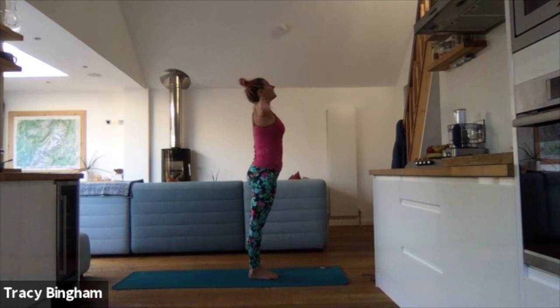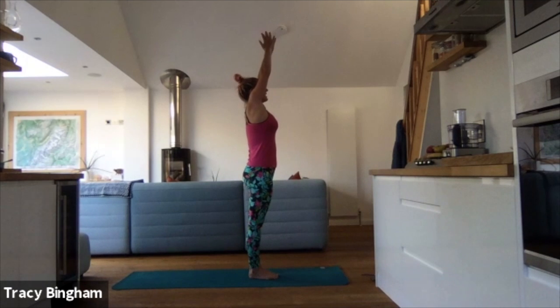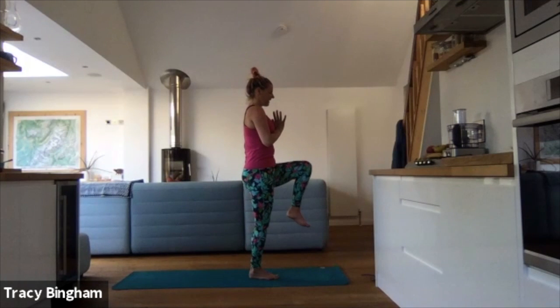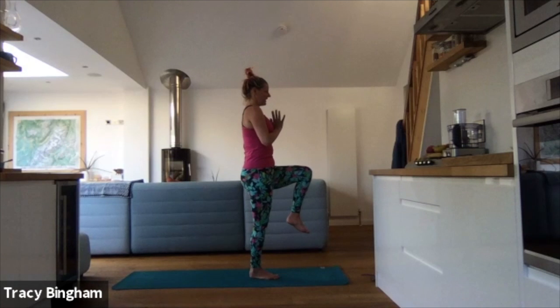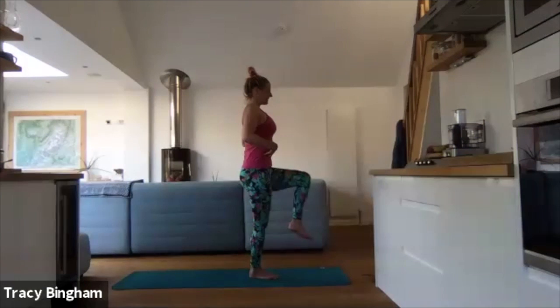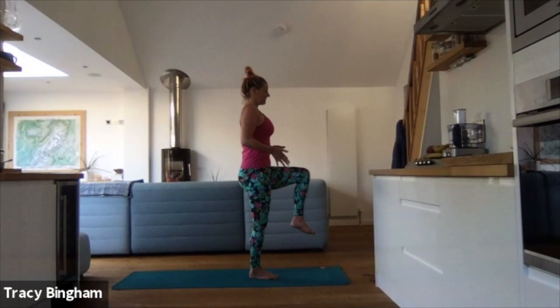Okay, inhaling the arms up. Exhaling the hands to heart center. Slightly different this time. We're going to inhale the left leg up. And to start with, just have a couple of breaths here. So really focusing on the balance, so really pulling all those muscles in around the waist, really pulling those in and up, but also thinking about that deep core muscle again, and thinking about squeezing the inner thighs towards one another.